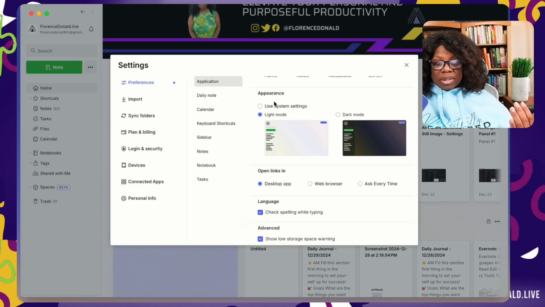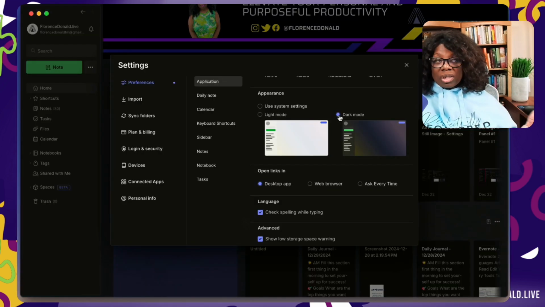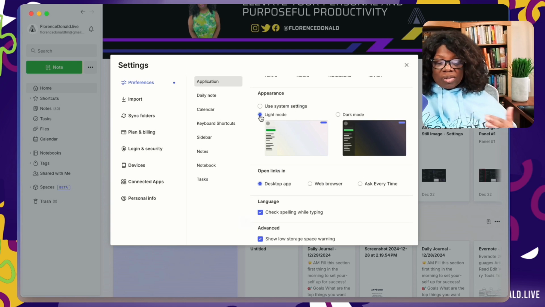Then you move down to the appearance. Do you want to use the system settings on your device? In this case, on the desktop, whether it's dark mode or light mode on your device, it'll pick that. So if you switch your device around, Evernote will use it. Do you want to use light mode? Right now I have it set on light mode on this computer. But do you want to change it to dark mode? If you change it to dark mode, it'll always stay on dark mode no matter what your system settings are. If you pick system settings, in my case I use dark mode on my computers, it'll change back and forth depending on what my system settings are. And if I want it on light mode, I can change it to light mode.